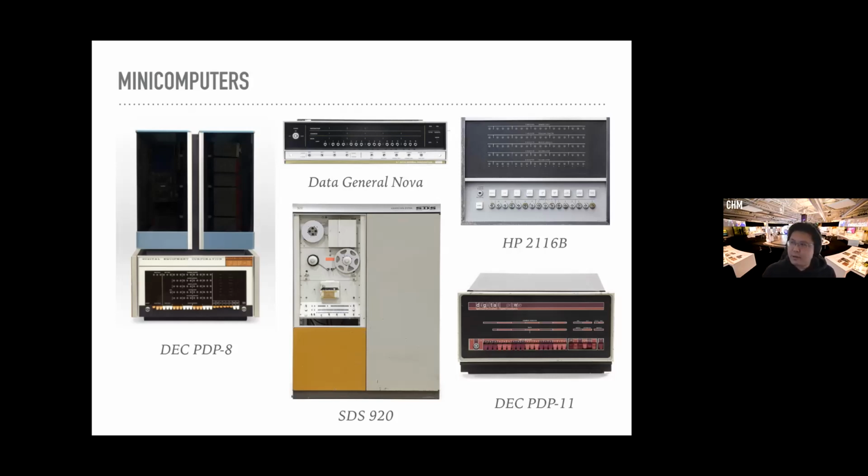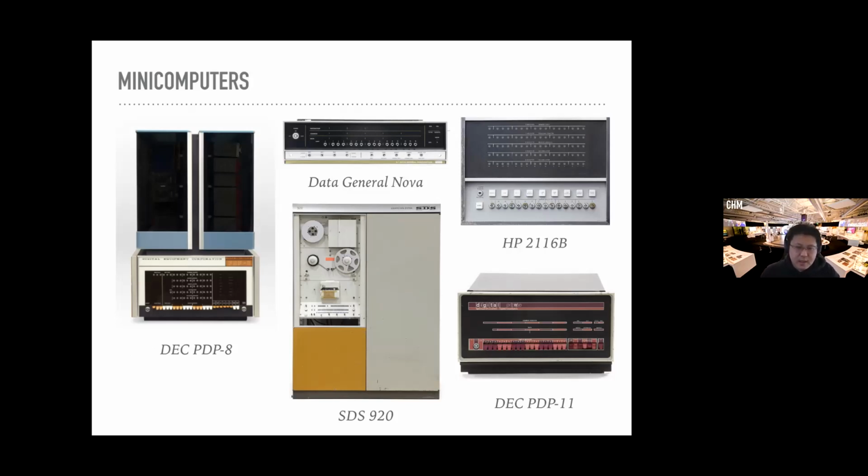So on the left here, you see the PDP-8. That was one of DEC's best-selling computers in its early years, and that was initially built to monitor nuclear reactors. It sold over 10,000 units over 25 years, and so that was actually a hit in those times. And that really showed that there was a really big market for this new kind of computer.